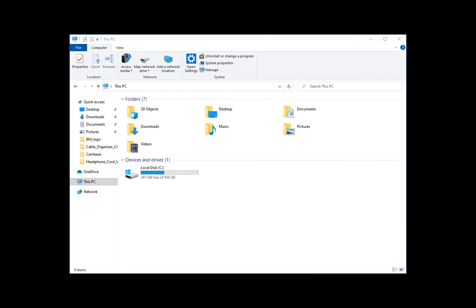Let's take a look at the command line on Windows. This is kind of an unnatural operation. Most of us don't use the command line much anymore with Windows, but you're going to need to know how to use it to do some of the programming tasks that we're going to be performing.